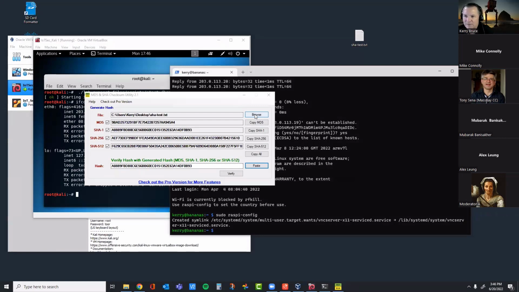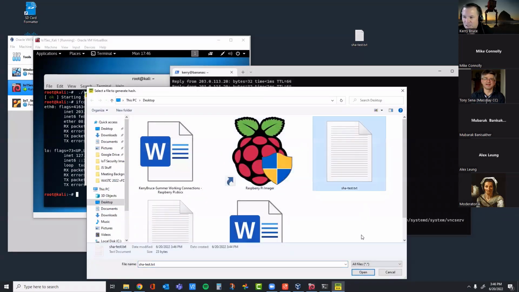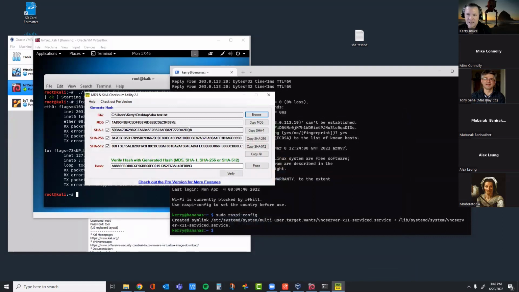I'm going to browse to that file again, and I'm going to open that file again. And you should have seen right there, all of the hashes changed. If I look at this hash and this hash, I can see that they're different because they start 50 and A8. If I click verify, it will also tell me the hashes don't match. So what this is telling me is this is not the original file that I had. Something has changed in this file.